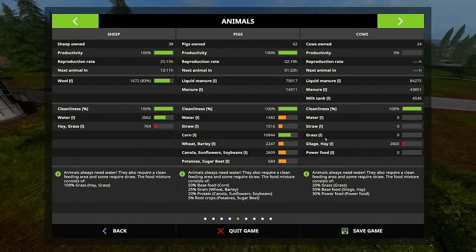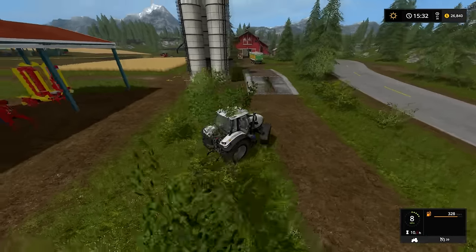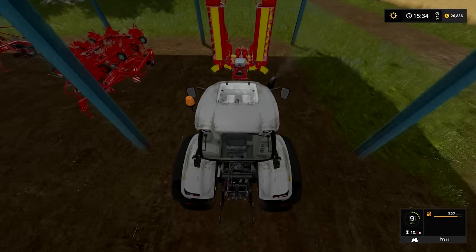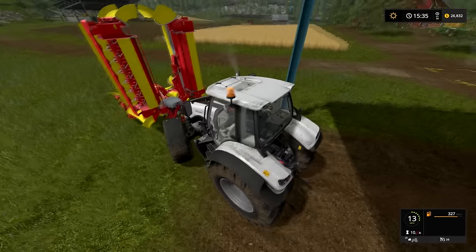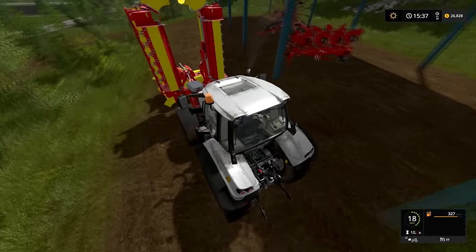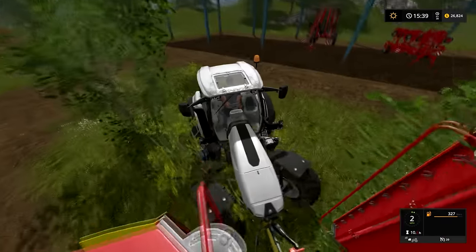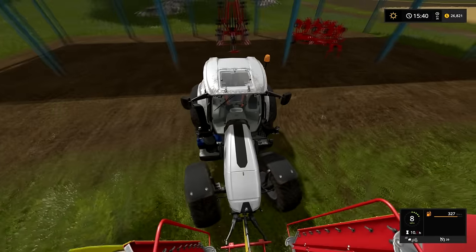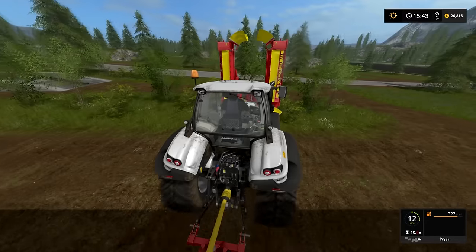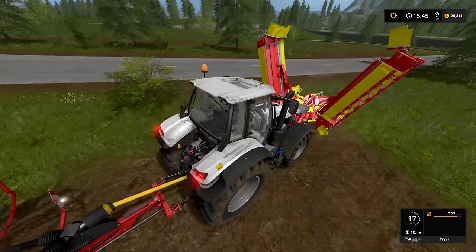If we just need grass, which we do — I had a lot of comments a few episodes ago that said why didn't I put the mower on the front and the windrower on the back and just do both at the same time. I think it's because the last time I tried that I had a smaller tractor, so I either didn't have the power or I didn't have the horsepower. So let's see if this works now that we have this nice Lamborghini tractor.